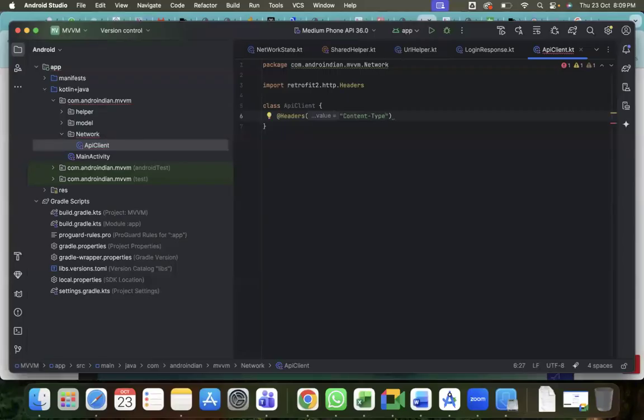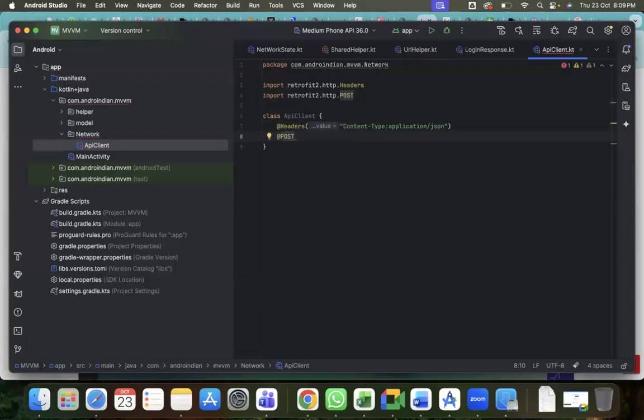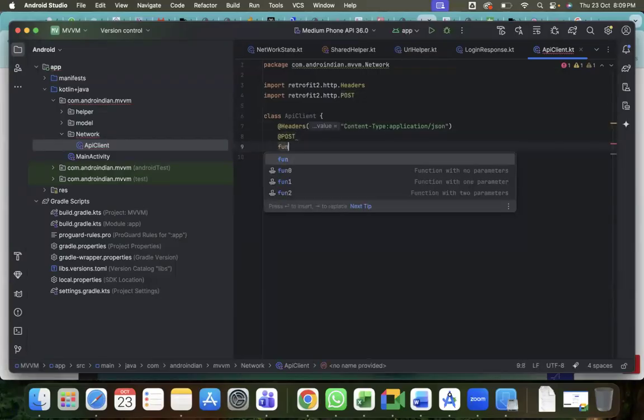So content type is application slash JSON. So we are getting the data in the form of JSON, right? And what is the request type here? Post, right?